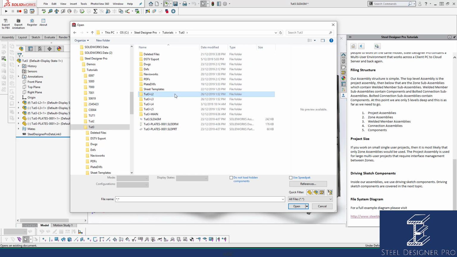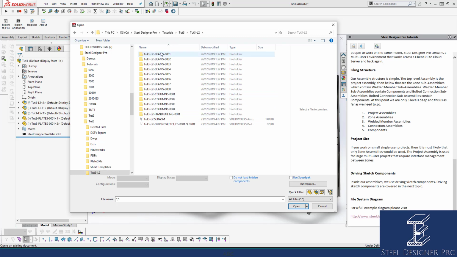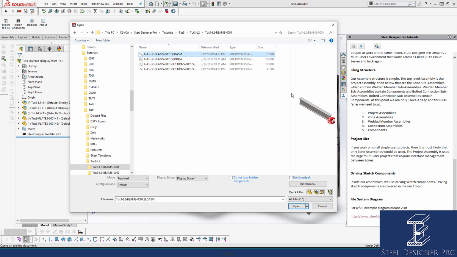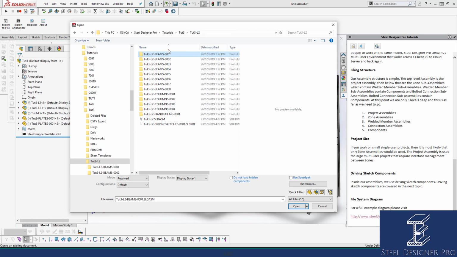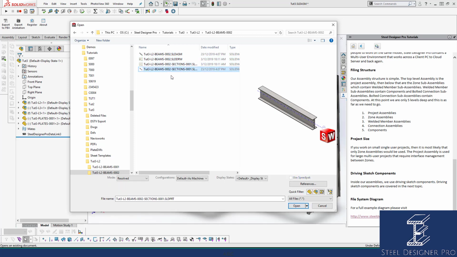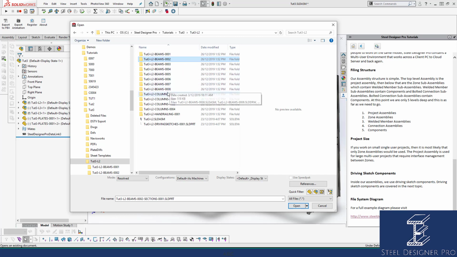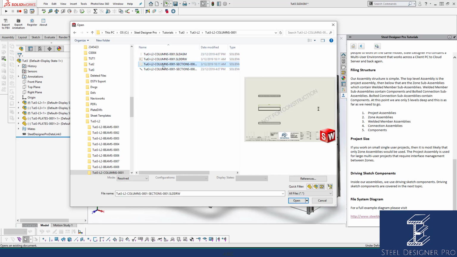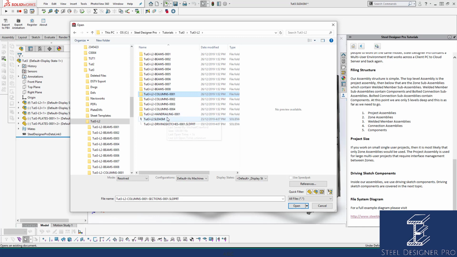Now in each one of these we have our zone folders, and you'll see that our zone folders start off with the project number to keep the consistency going, and then they go into the zone code that we've specified for that zone. Inside that we have our welded members, and you can see we've got beams as a welded member, and then when I pull that back you can see I've got a beam that I've inserted from the library, because it copies them, it inserts them. When it copies them and inserts them, it brings across the drawings as well, and you can also see even the columns have been inserted from the library as well.